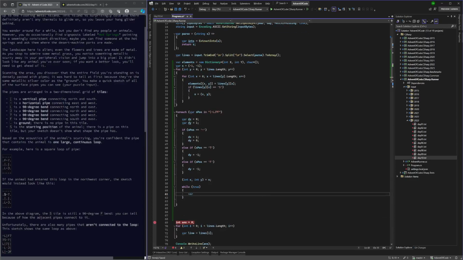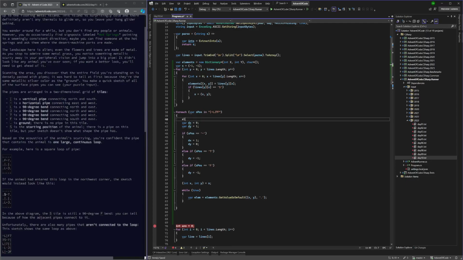So var elem equals elements don't get value. Let's just do that.